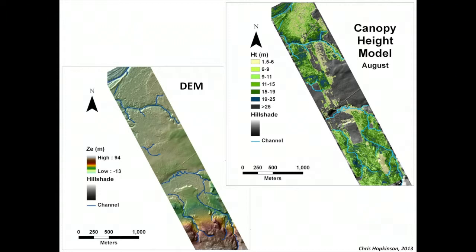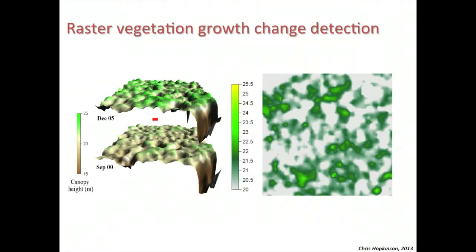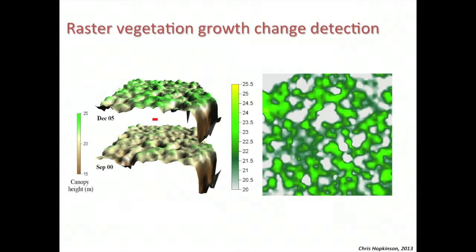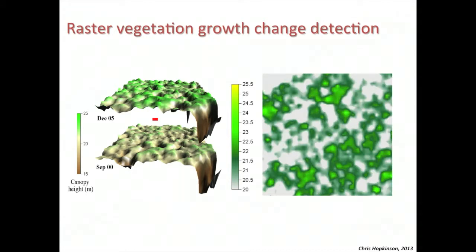Okay, so once we're done with the point cloud, now we can start modeling. The typical modeled product would be the DEM, but of course we can generate canopy height models as well. We can generate leaf area index. I mean, why do we care about these things in hydrology? Well, vegetation attributes influence friction, evapotranspiration, and all kinds of parameters within hydrological modeling or hydraulic modeling, so it is useful to be able to do that. We've already said we can track changes through time. The example here is observing canopy height change.